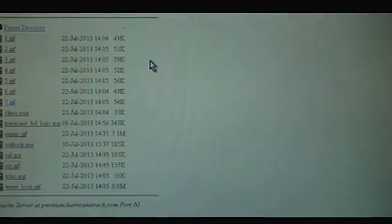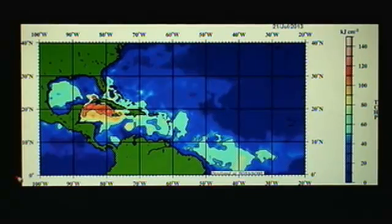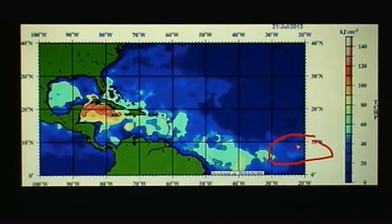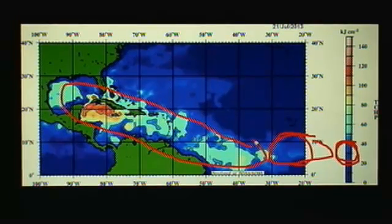So let's take a look at the future of the tropical wave in the Atlantic. First, a look at the tropical cyclone heat potential, the true measure of how much energy is in the ocean. And today, we see right off the coast of Africa, right out here, just a little bit of ocean heat content starting to build in the lower third of the scale here. So there is sufficient warm water along the path of this system. And then the farther west you go, the higher the ocean heat content gets.